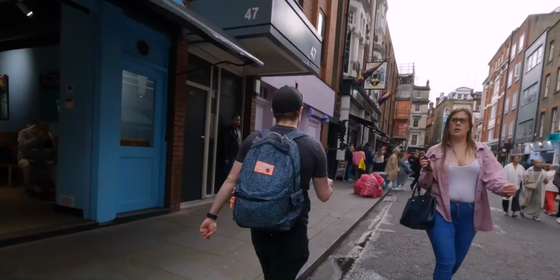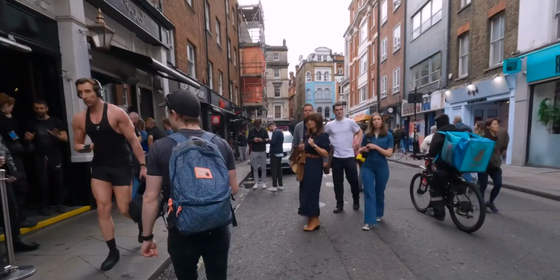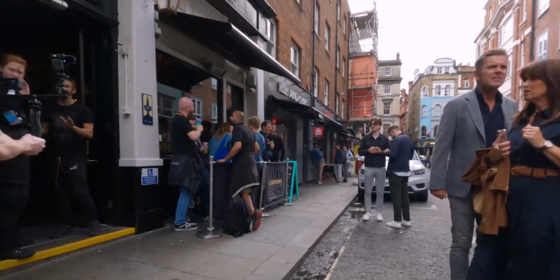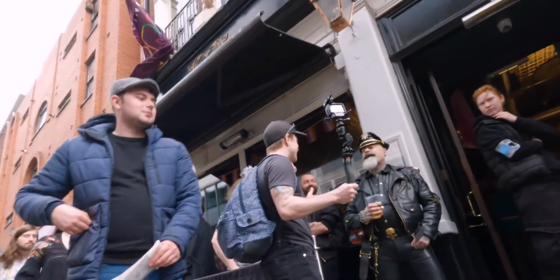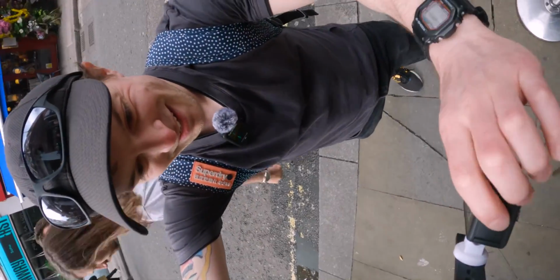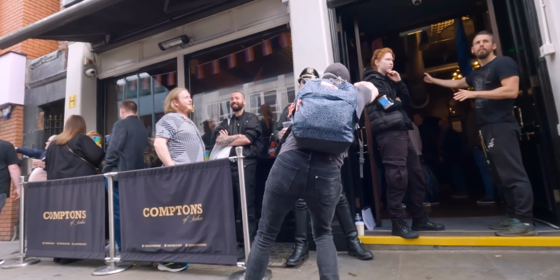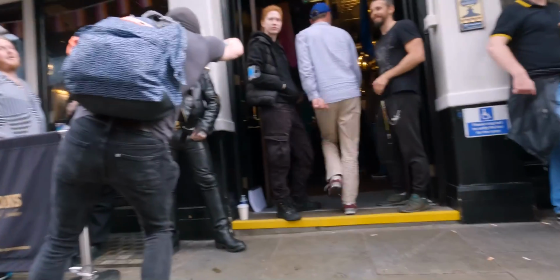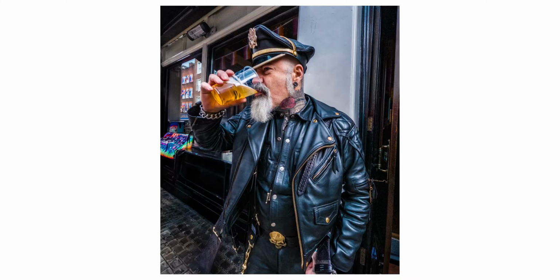This way. So there's a guy that looks great, but I'm gonna have to approach him and ask him. Sorry, mate. Could I take a picture of you? Yeah, you look great. Thank you. Hold on. Just a picture, mate. Oh yeah, that looks great, man. What's this for? Just a challenge between us. We are 2 photographers. Amazing. Thank you very much, sir. We're just challenging each other to take the best picture, and you look great.